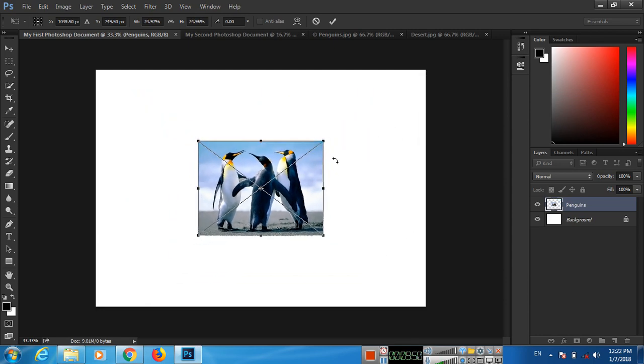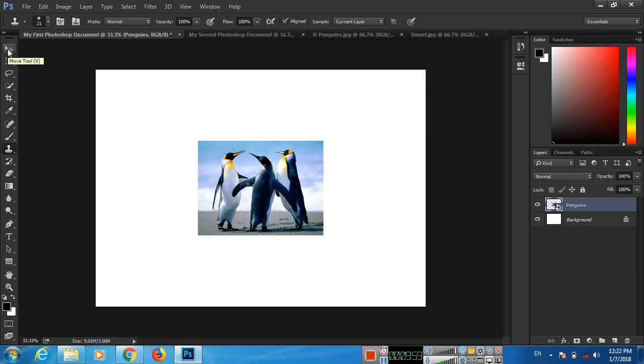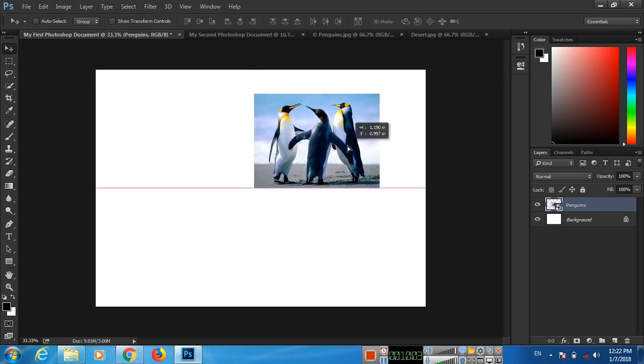Then you can press Enter or simply click here. Now select the first tool, that is the move tool, and you can see now you can move it.